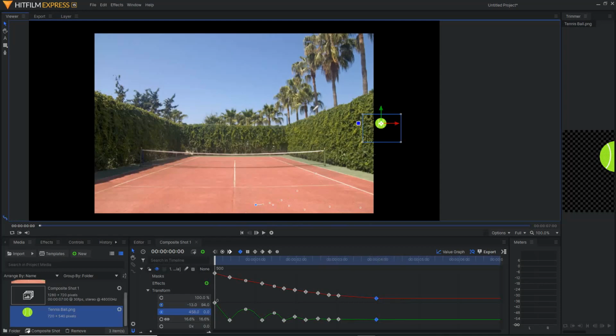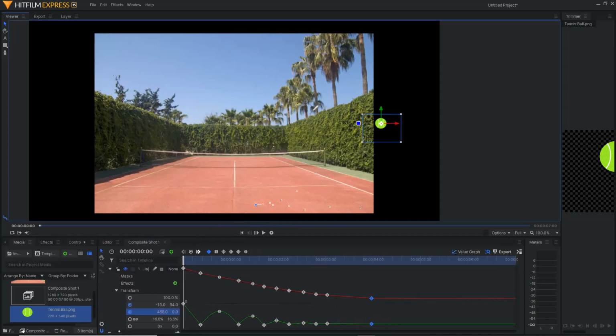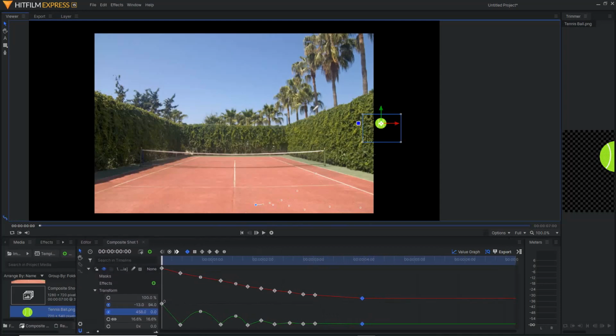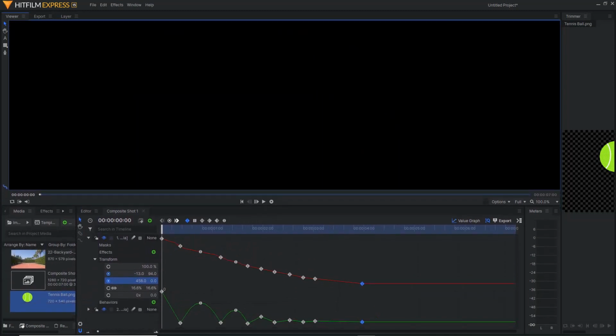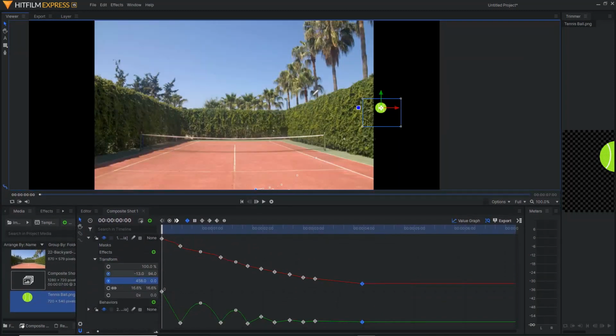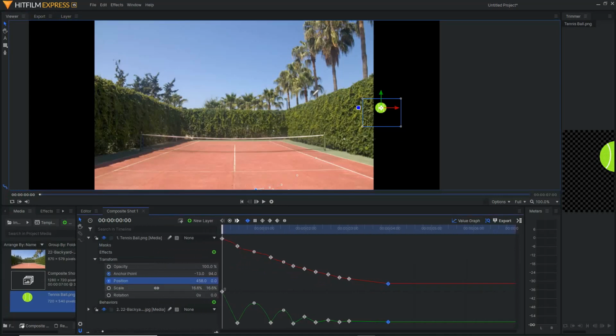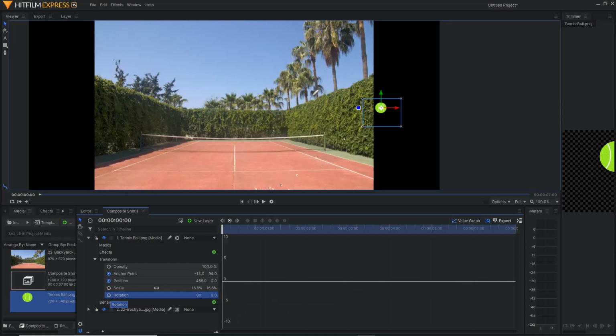So I'm going to go down to my rotation transform. Let me move this over again. And let's bring this up. And let's go down to, let's bring this back over. Rotation here. So we're going to go to rotation here. And there's only really one line to worry about. So the only thing we're going to worry about is our beginning point, which is 0, right? So I'm going to click the little activation for keyframing right here, the little circle. Notice there the keyframe was created.